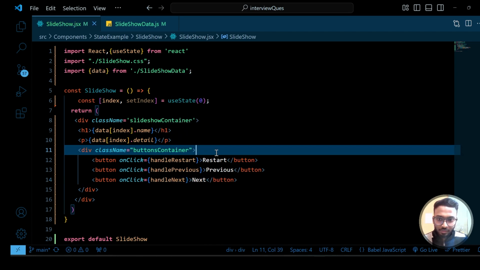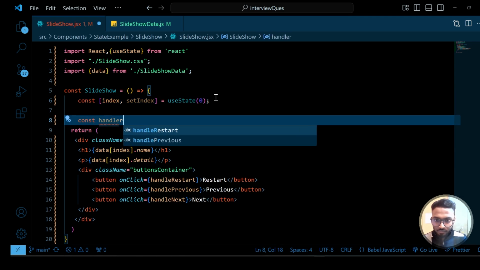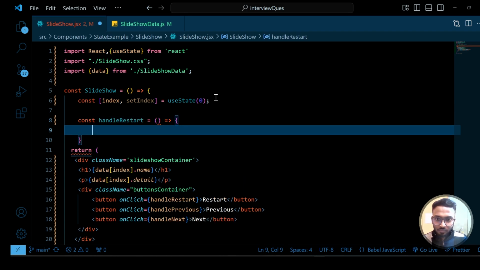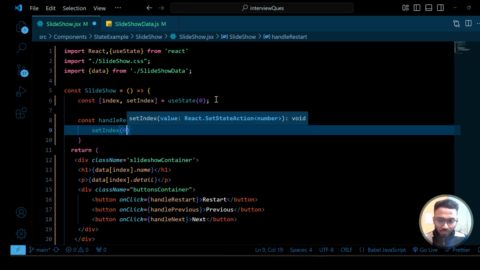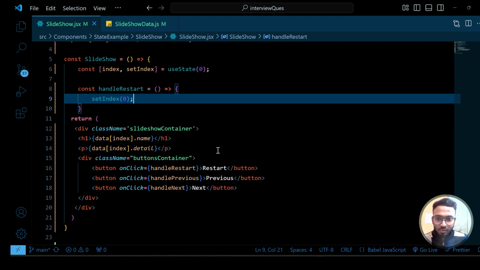Now let's define these. So we will have our handleRestart, and here we need to simply set the index to 0. It means if this button is pressed, you simply go to the first slide, that is the initial, the React one.